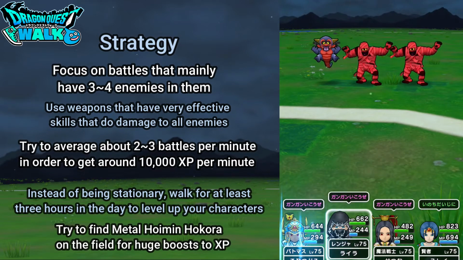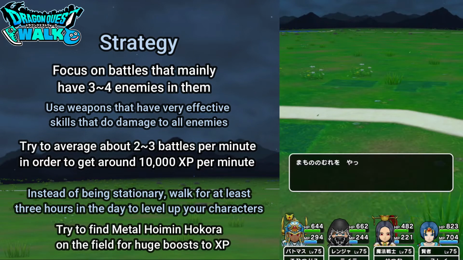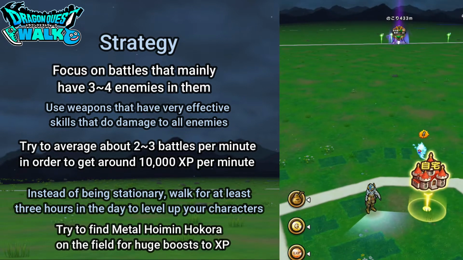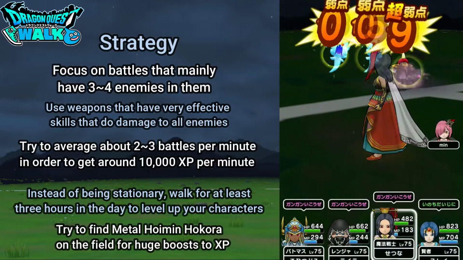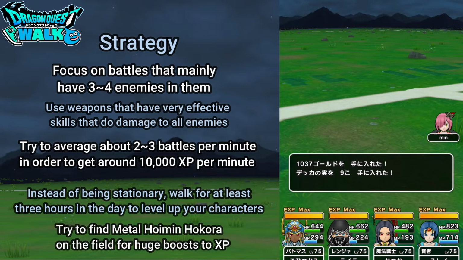With the battles, you want to have ones where you're going to get a lot of XP. For example, there are 3,000. So you want to have at least 3 enemies in the battle. Sometimes you don't know what you're going to get, but in some cases, when there's a red exclamation mark, you know there are going to be 4 enemies in that battle. The more enemies there are, the more experience you're going to get.